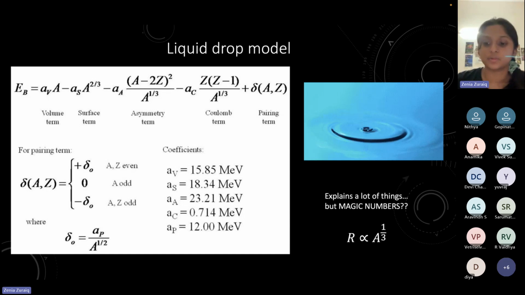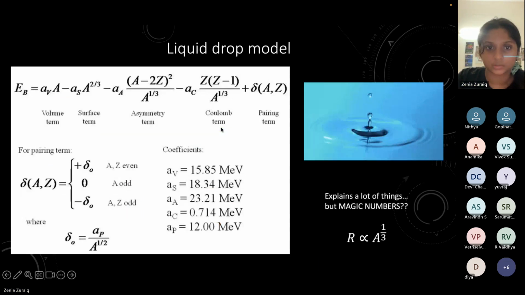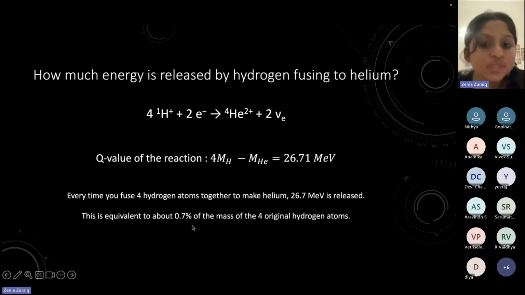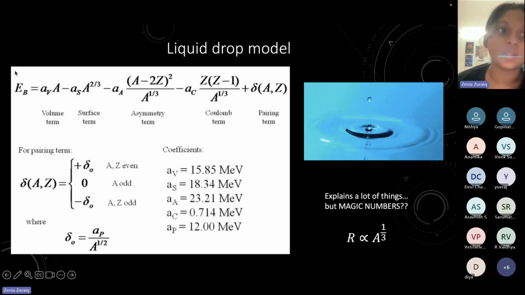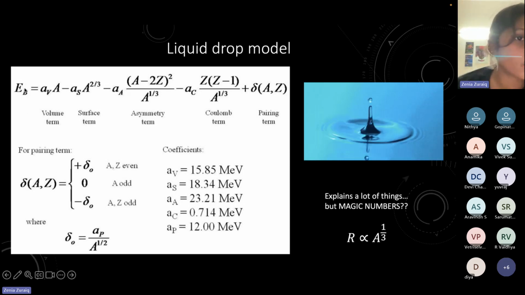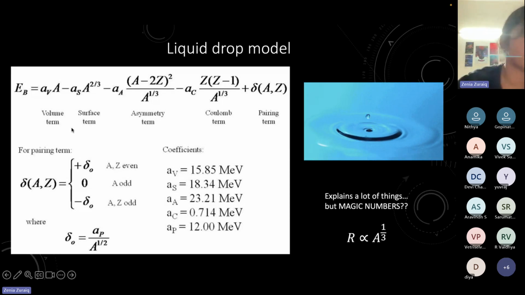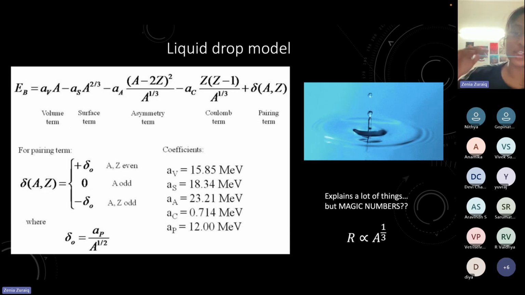So when you calculate, for example, I said 0.7% of the mass of the original hydrogen atom is released. Here I didn't have to provide energy. That is the point of this. If I take it as four, the reactants are more massive than the helium atom, so it releases energy. This is the kind of thing you have to think about. So the point is that we are just looking at the absolute value contributions to the binding energy, and whatever value you get from here, you have to write with a negative sign to indicate that you have to actually put in some energy to release a nucleon from that bound state.